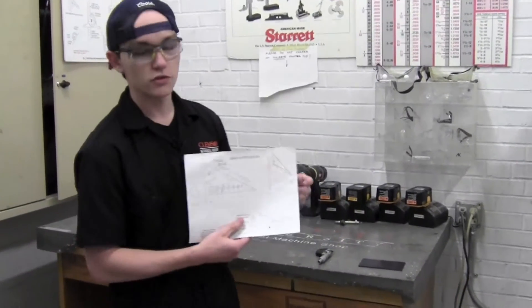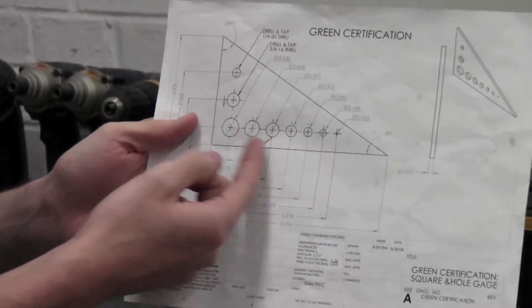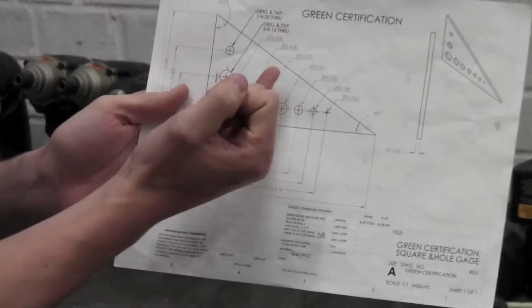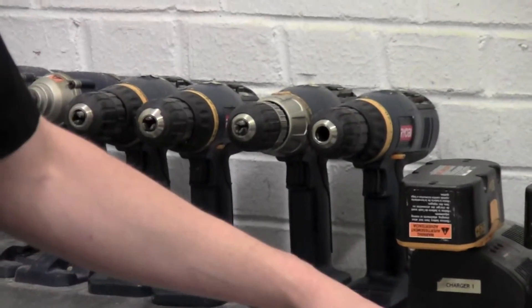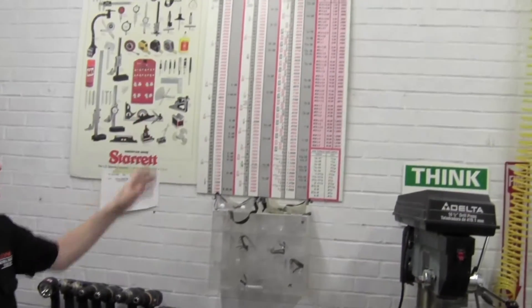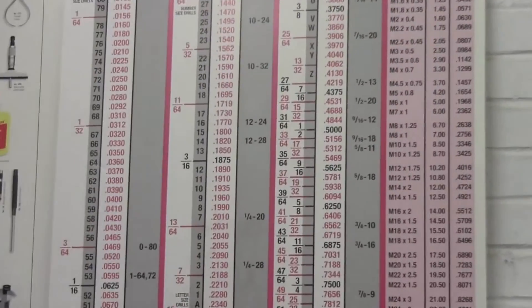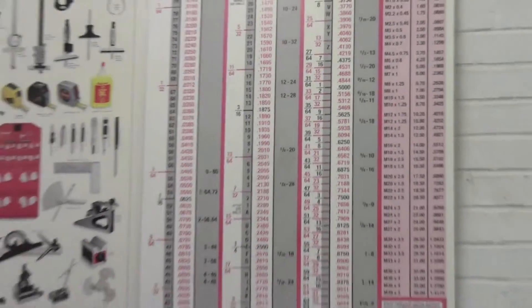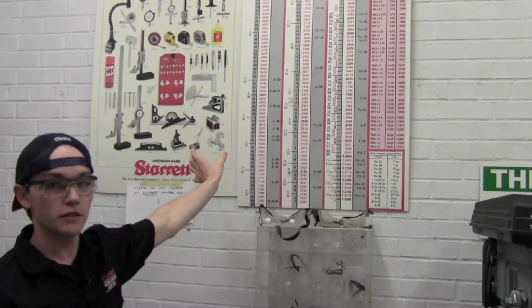The drawing indicates that most of the holes you're going to be drilling are through holes, which can be determined by looking at the measurement indicated on the drawing. Then you would refer to the drill and tap chart shown here on the wall. So the drawing indicates a decimal value of the diameter of the hole. This chart is split up into mainly three columns, which are then subdivided into three smaller columns.